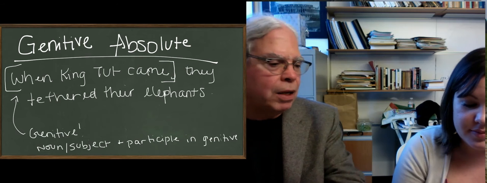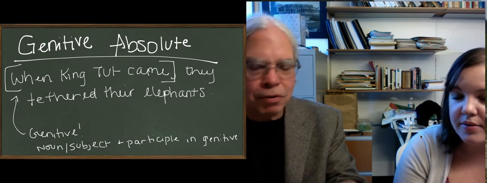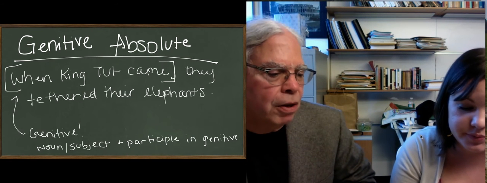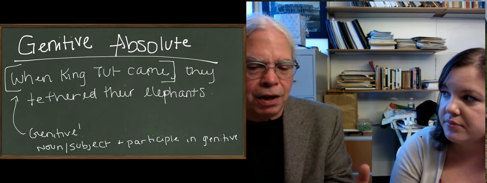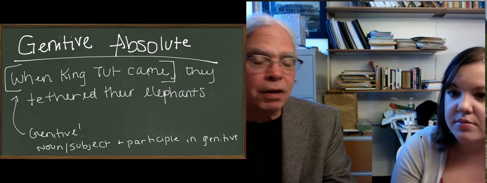So, normally you put that in between the King Tut and the participle that goes with it. So, you make a clump. You know how Greek tends to clump things together that are the same. So, you can have other words, but you've got to keep your eyes open for the noun in the genitive and the participle in the genitive that agree with each other.